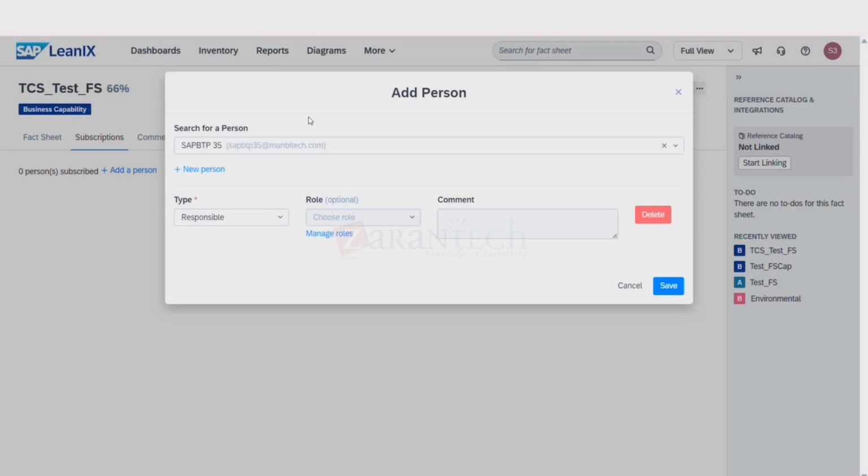For any application, as you know, you have to create a user, right? You have to know who the users are. So your boss, your CIO, your project managers, everybody's ID should be here. That's the very first part of LeanIX, that you have to start adding the personas and creating the roles. Once that is created, I am just using this one for example, and you choose whether it is an observer or a responsible person, the person responsible for it. You can choose the role, add a comment, and then click on save.